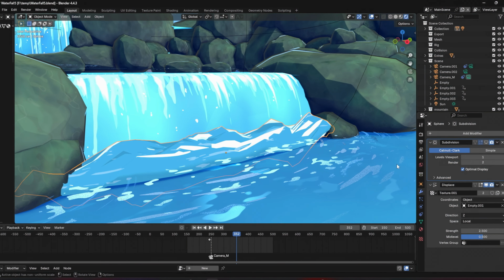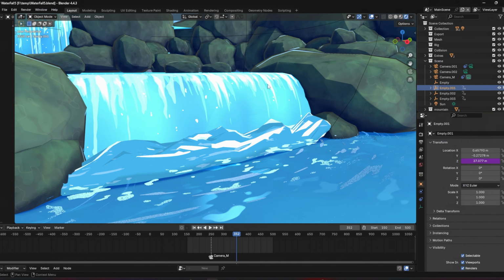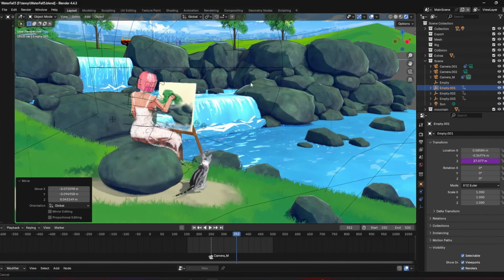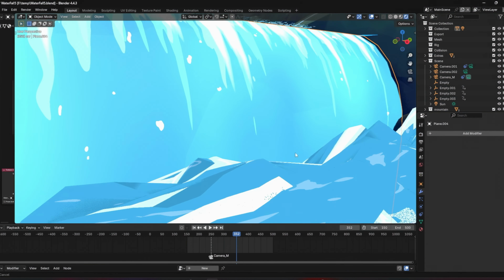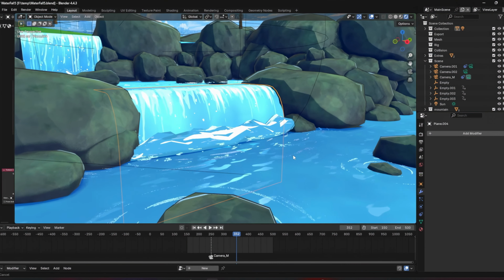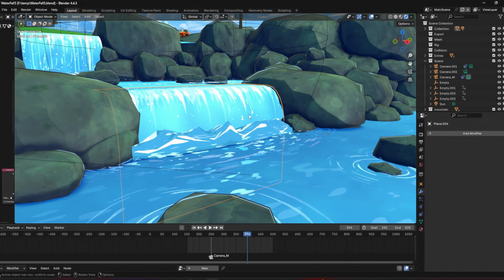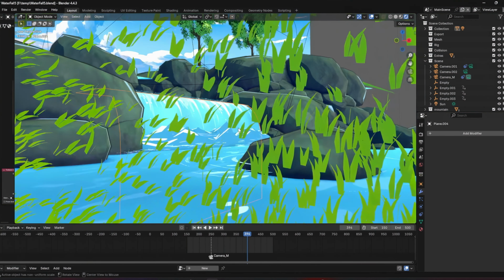I use an empty to control distortion. Finally, I added a particle emitter to generate splashes on the main waterfall mesh.